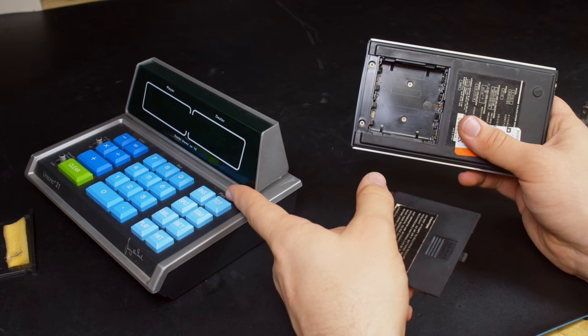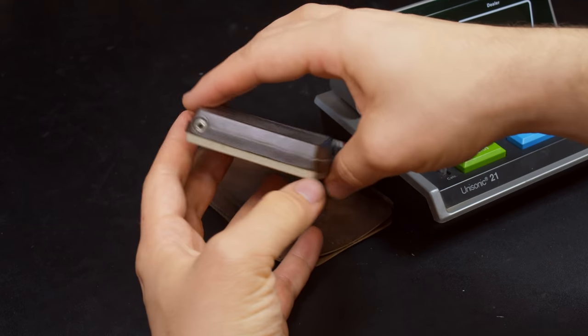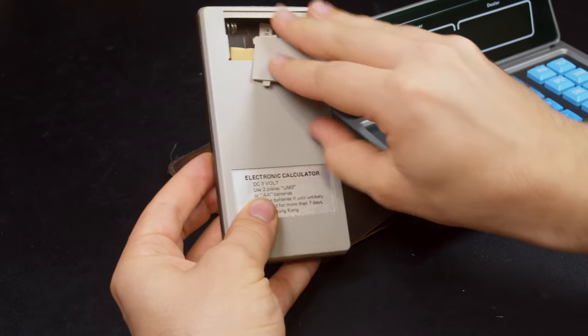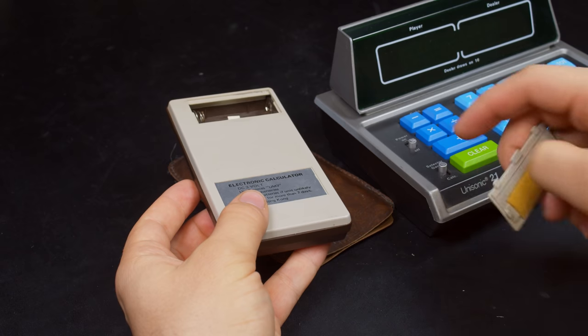This one's probably rated to 4.5 volts. Adding more credence to that theory, the other broken Unisonic calculator also has the same DC input jack, but is rated to 3 volts when having only 2 battery spaces. So yeah, the Unisonic 21 is probably 4.5 volts.